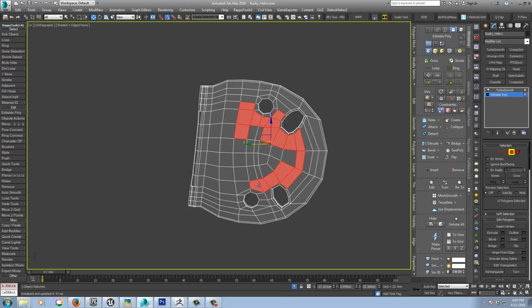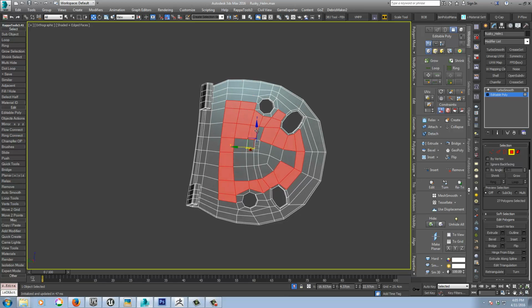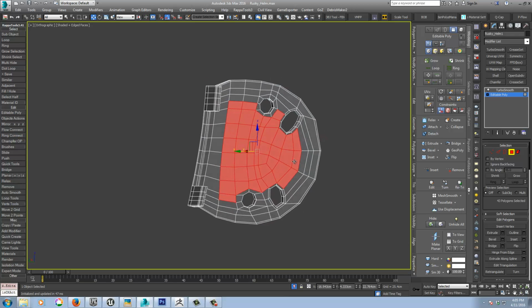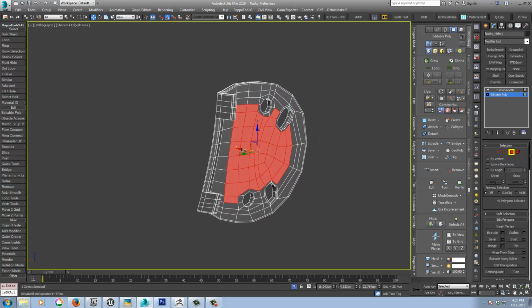probably not that piece. You could take some of this and then just shift drag it to its own object.